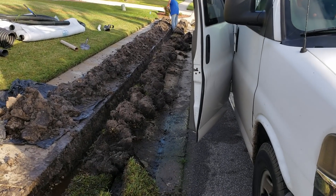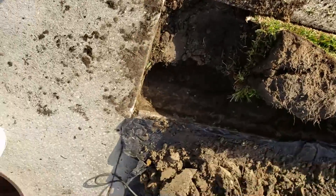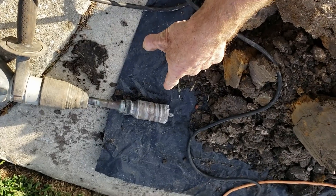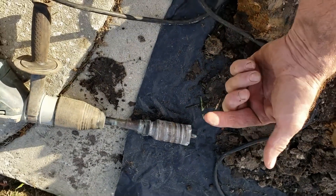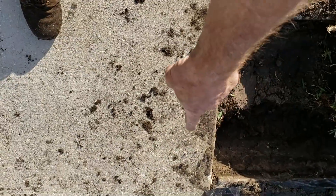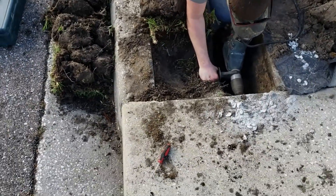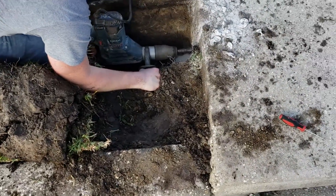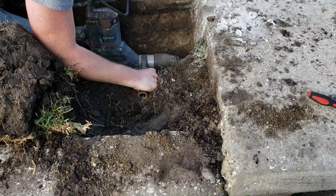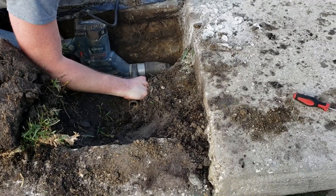That's where the storm drain is. I'm getting ready to tunnel-drill core into the storm drain. So we're going to use our Bosch hammer drill — they call it an inch and a half hammer drill. We've got a two-inch bit at the end with diamond core tips. As we drill, it'll cut that concrete and also hammers so it busts through at the same time. It's about eight inches of solid concrete across here, and then we'll let it come out and run right down into the drain itself. I let Matt take over on the hammer drill. It's slow going — it takes about 20 minutes to go through six or eight inches of concrete, but you will get through and he's getting real close.